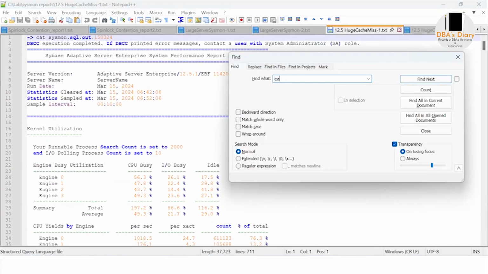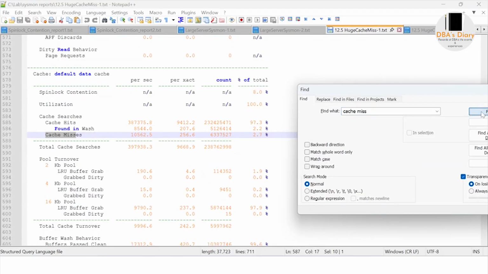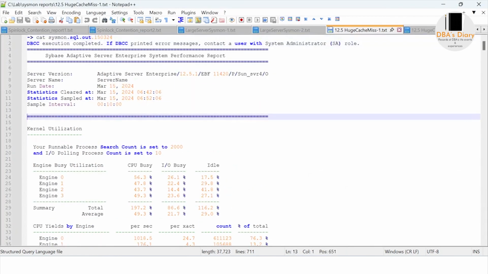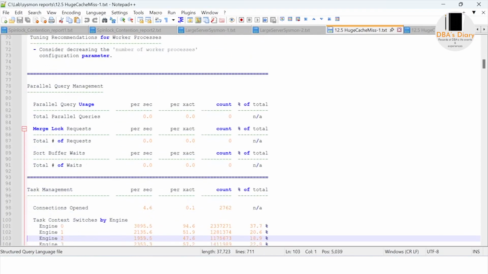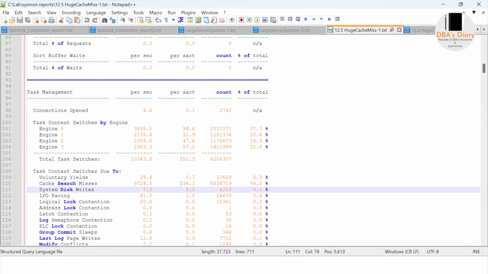One minute. So this is fine. 2.7, 2.7. So this itself is resulting in that much of cache miss. Here you see the cache miss is 90 something, right? 94%. So that 2.7% cache miss is resulting in this much cache miss. Now this is something not very trustworthy. You need to see a couple of reports to take a call on this, otherwise it's hard for us to really suggest anything.